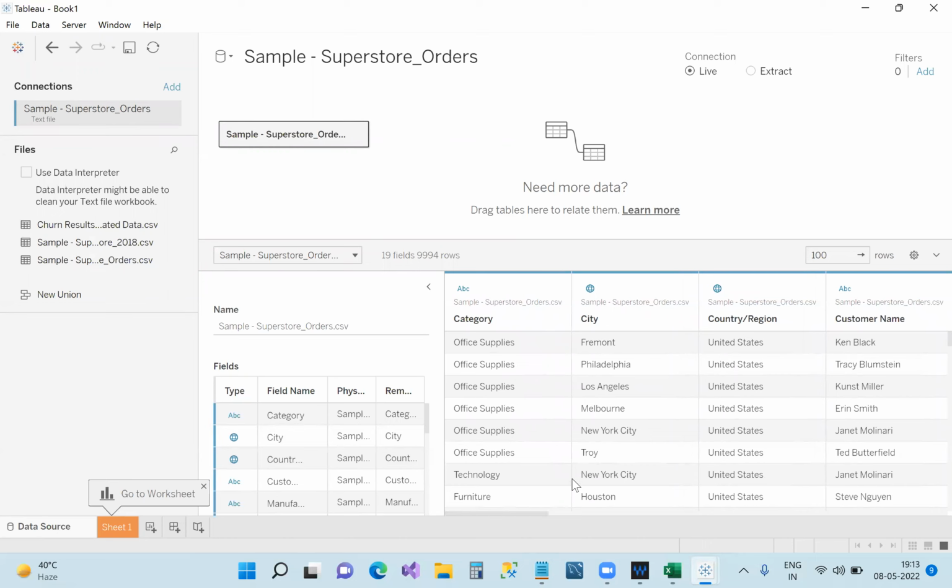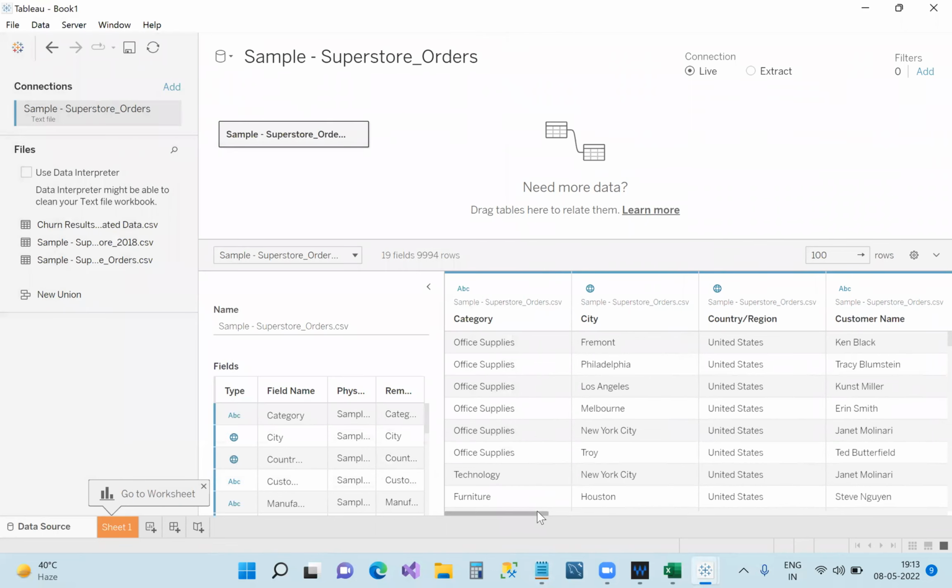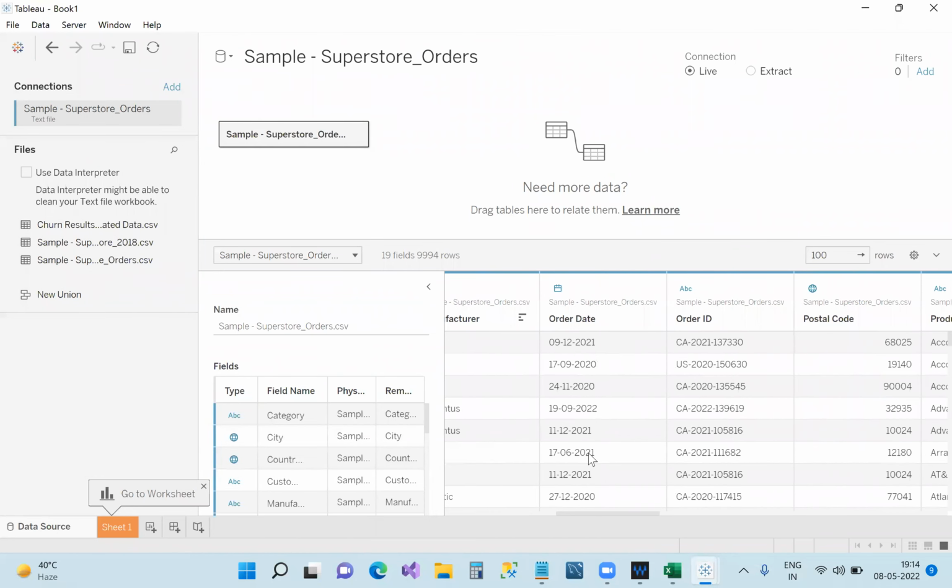So you understood a string cannot be converted to numbers, but a number can be converted to string. Let's try to convert something else as well. Can we convert other data types? We can convert a date to string. Remember it. Should I show you? This is the date. Let's convert to string. This is converted to string. Visually, you cannot see a difference, but it is string. How do we know? It's written ABC.